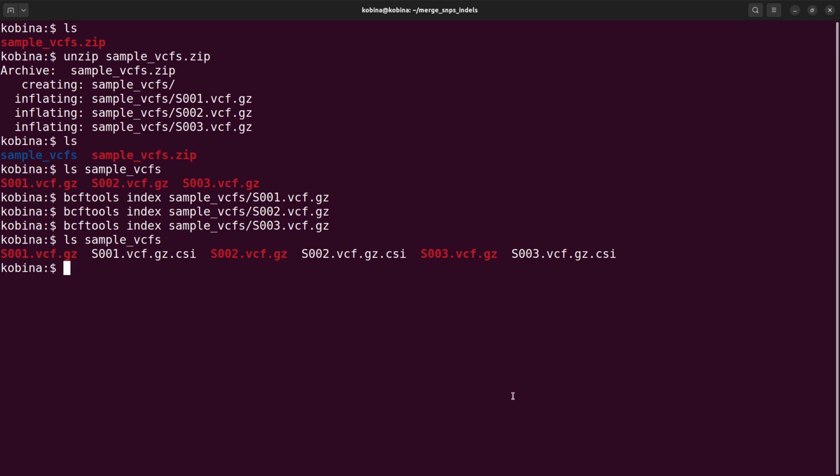Take note that with indexing, if you have several files, let's say tens or hundreds of VCF files, then entering the commands one by one will not be appropriate. There are ways to do this. You can use the xargs utility, or you can write your own script that will take each of these files and process them for you. That means you need to have knowledge of Linux. So it's important.